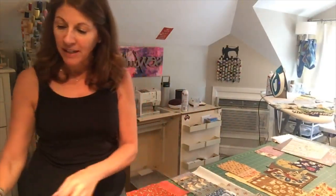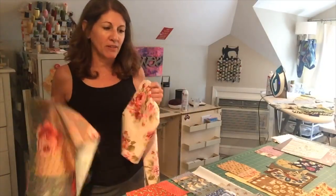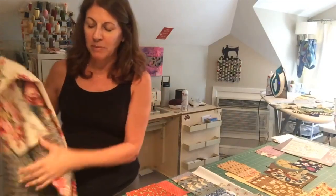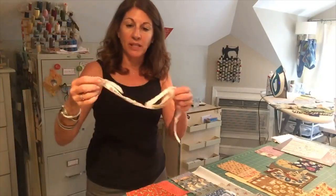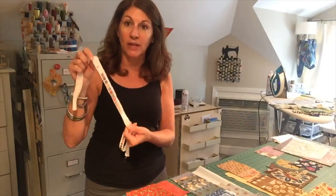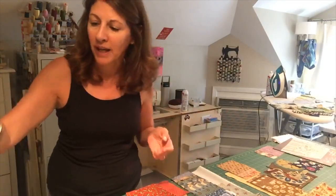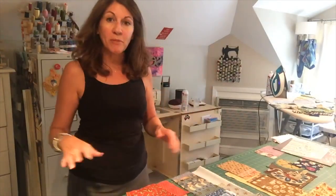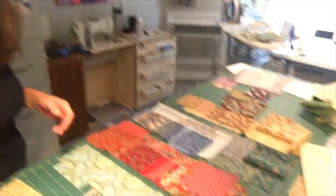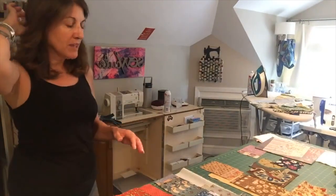I picked out my inspiration fabrics yesterday, going with florals. It's going to be probably more in the girly-looking venue with these fabrics I've chosen. But I love them and I'm excited about them. We have the selvage with the colors on it that I'm saving so I can take it to quilt shops in case I need to pick up more fabric — and I always need more fabric. I have a lot of fabric and a lot of stuff left over from other projects, so I'm sorting them out now. I've got them on my table, sorting them, ironing them, getting them by color and by lightness and darkness.